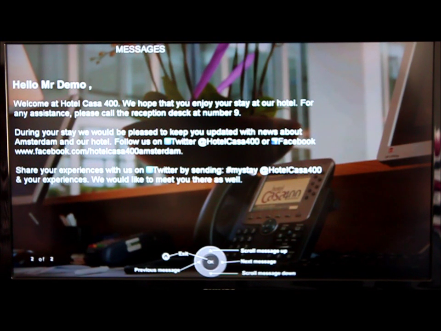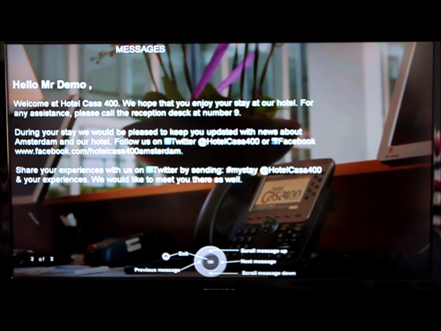Now the messaging system is on, and this is quite sophisticated. The hotel can send a message to either a single user, or to a group of users, or to the whole hotel. Now the cool thing about this is that if you have a happy hour in the bar, the reception can send a message to the hotel saying, okay, cheap drinks.